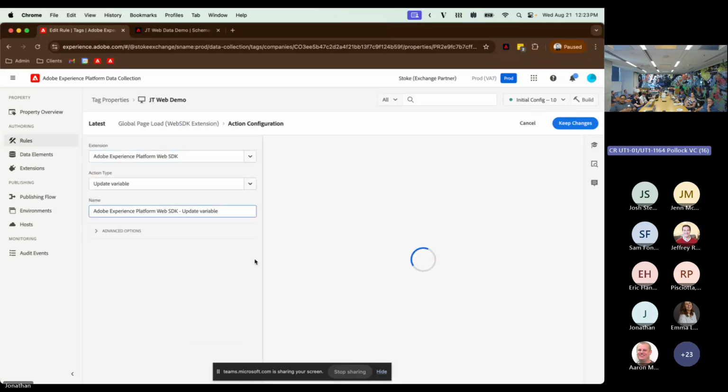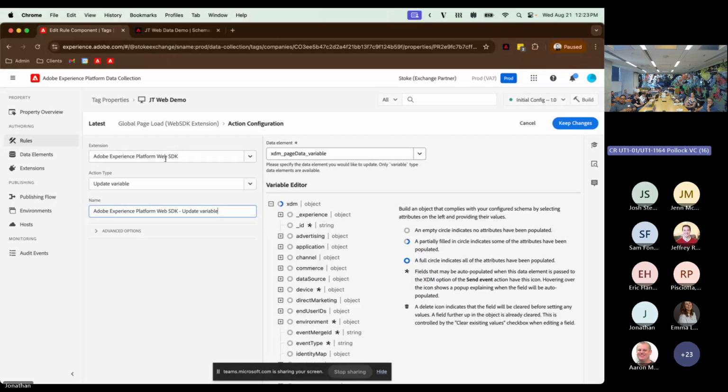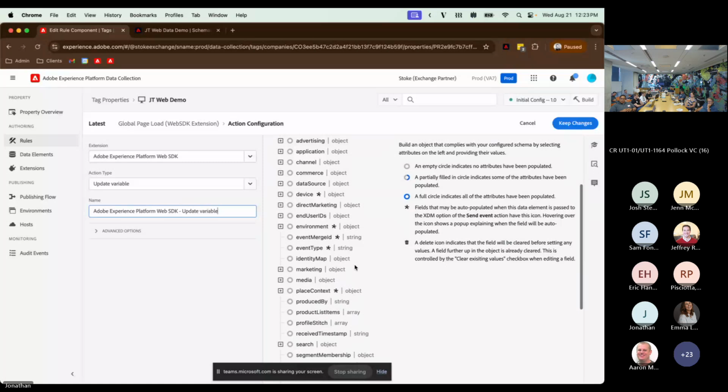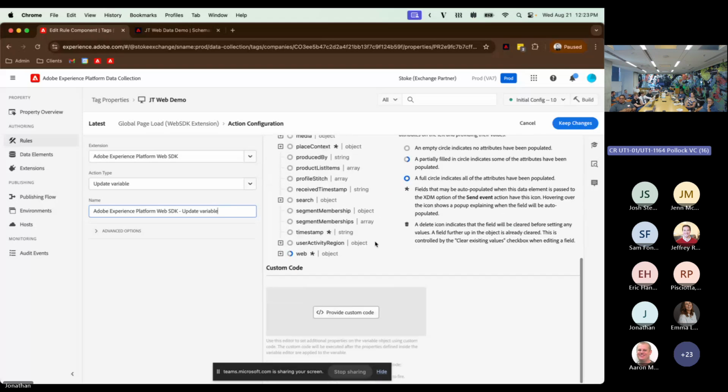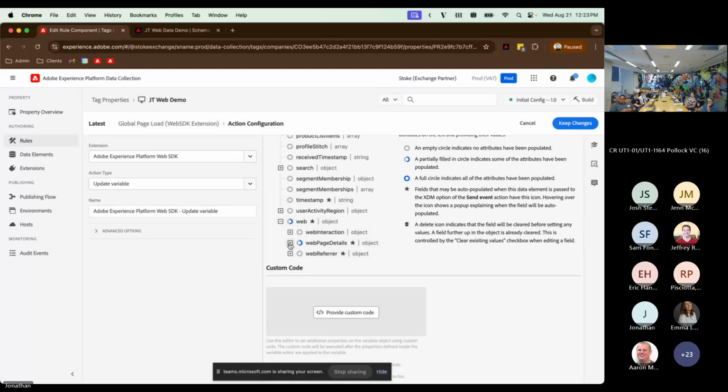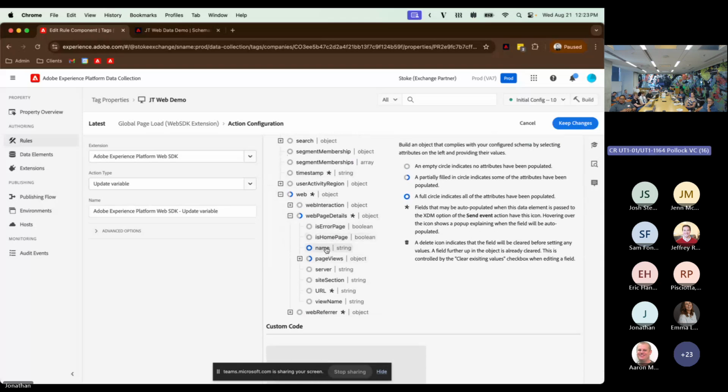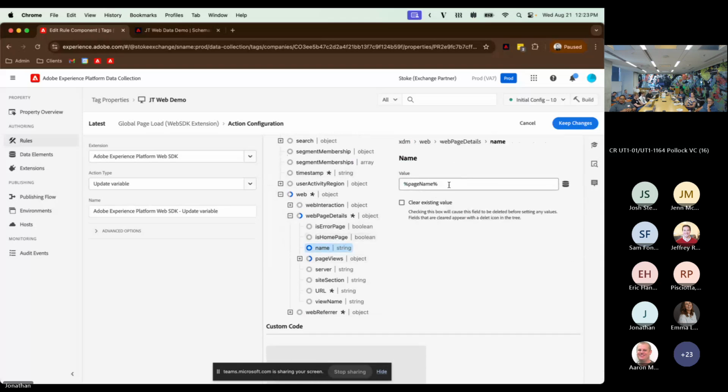is you do an update variable. You select the WebSDK here. Then you're going to do update variable. And instead of eVars, which are actually buried in here because I added the legacy Adobe Analytics schema, since we're moving to CJA, we want to use the more modern field groups. So page name would actually go under web page details, and name, and there's page name. So it's mapped that way.